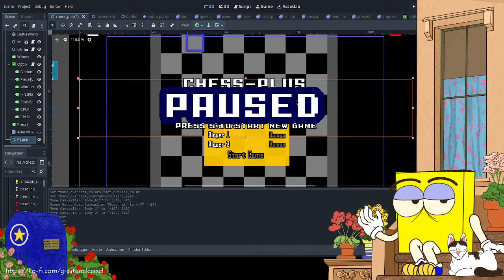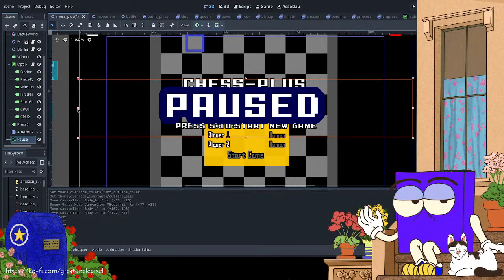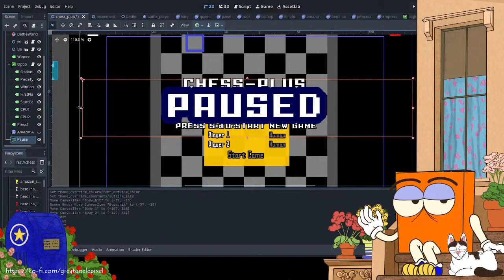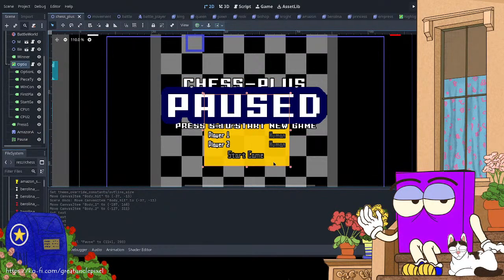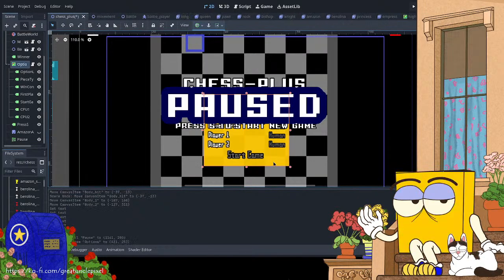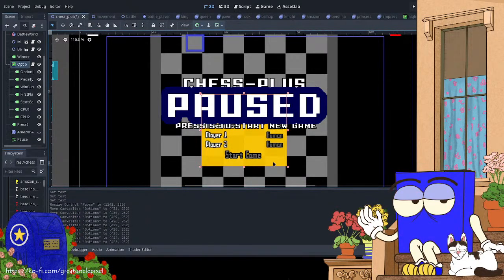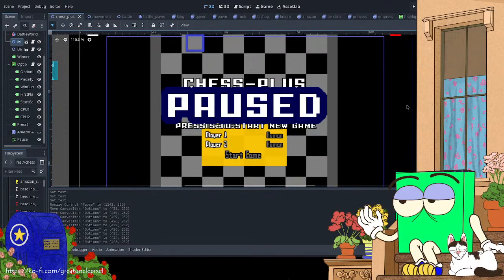There we go. Want it in the center of the board because it wasn't. Options is also off center compared to the board. There we go. Okay, I thought I fixed that, but I guess not.